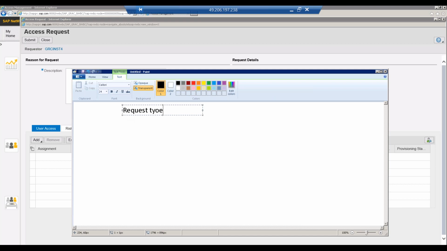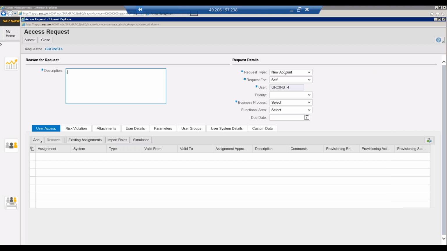So these are the next things we need to understand in depth, so that's the reason I was just making a note of it. Request type: here you can see what type of request this is. So: change new account, change account, delete account, lock, unlock, super user access information. So leave all this, super user leave. Okay, that we'll discuss in the firefighter topic.